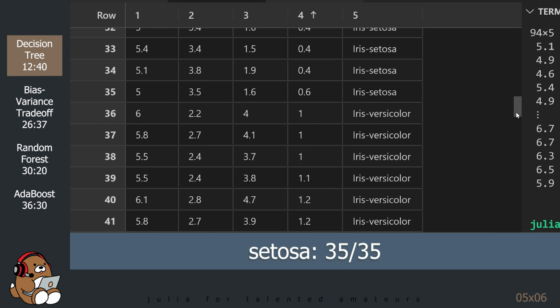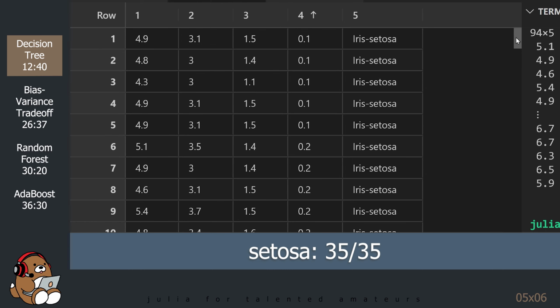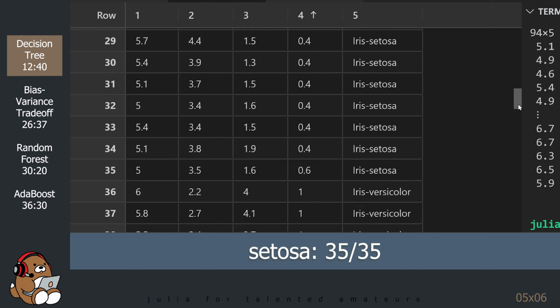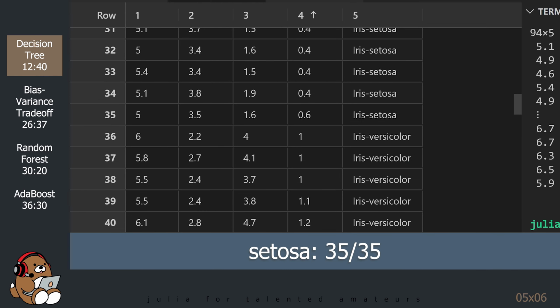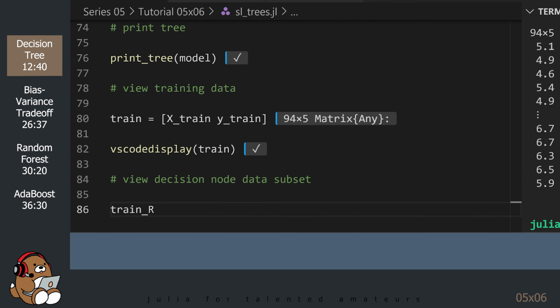There are 35 samples above the line, and all of them have a class label of Setosa. That's where the 35/35 comes from. Now, let's take a closer look at the data subset that was sent to the decision node on the right.